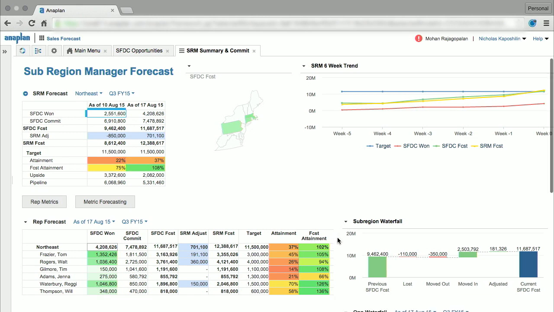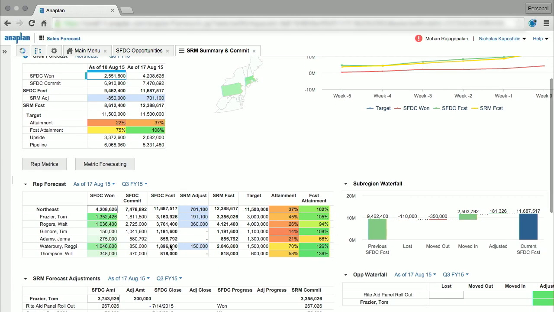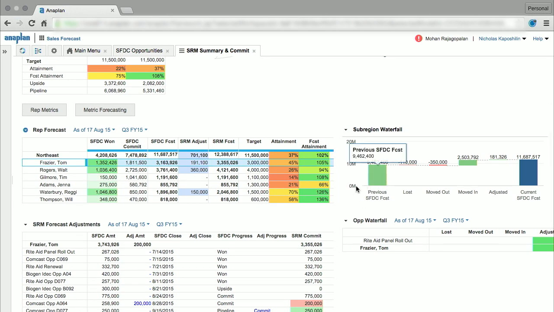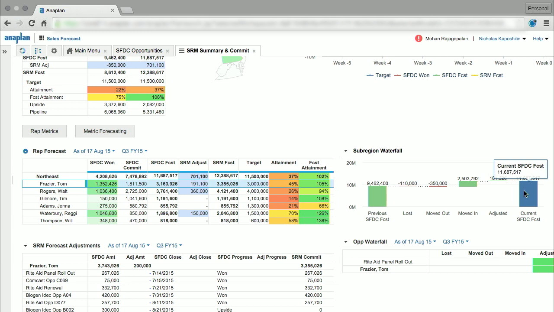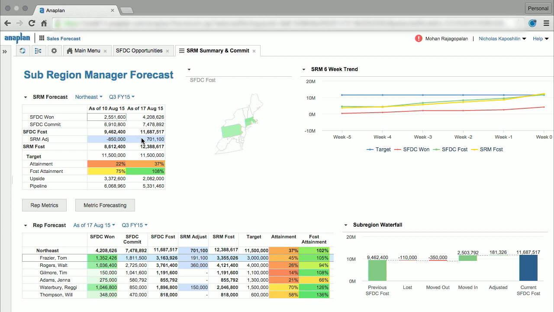So for subregion managers, what they're really concerned about is being connected to their people. They'd like to be able to see each one of their reps and understand the opportunities that each rep is working on and how their quarter is coming together. You can see here that in a bird's eye view, they have the ability to move week by week through Salesforce data and understand what deals are lost, what's moved out, what's moved in, and where their commit is coming. They can also zero in on a salesperson, and they can see the performance of their various opportunities. This gives subregion managers visibility and confidence in their numbers that they report upwards.